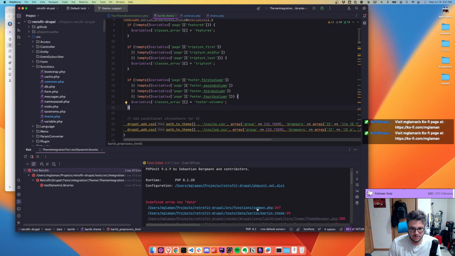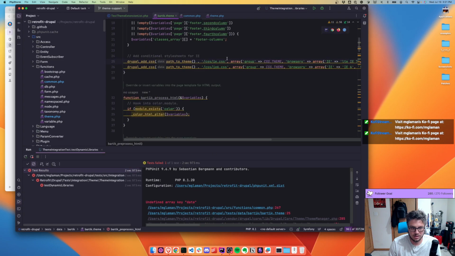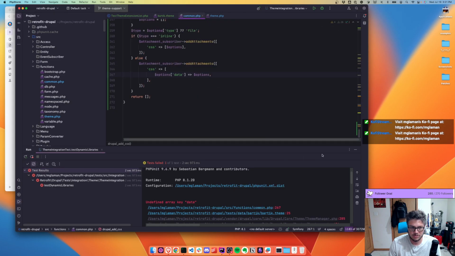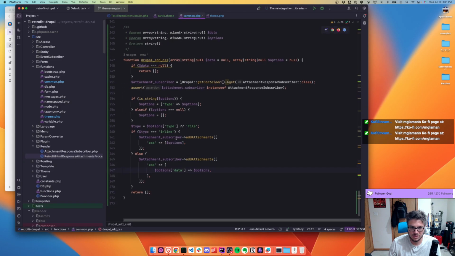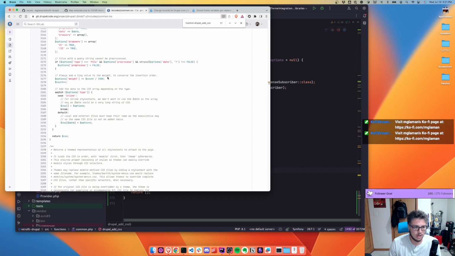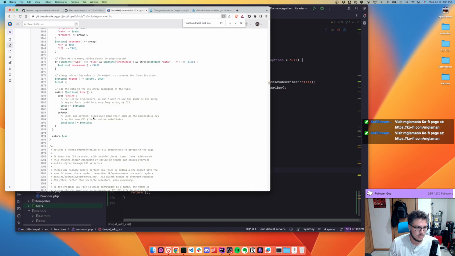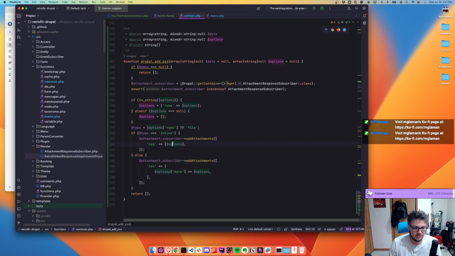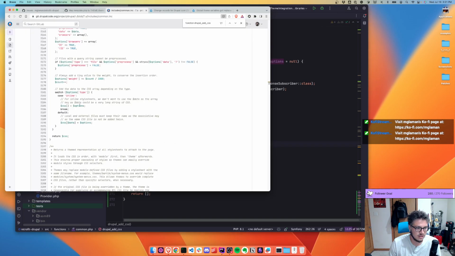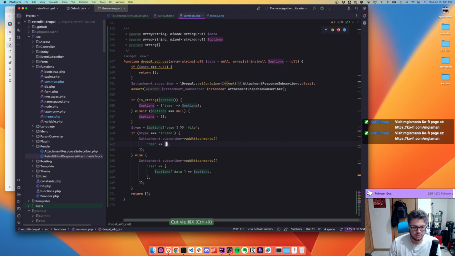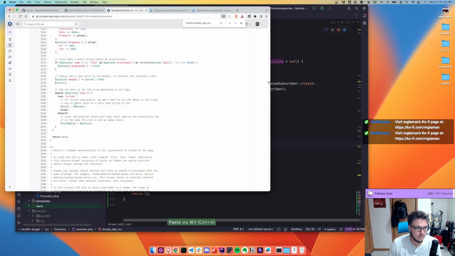Else under a define key data 267. Oh, there is no options data. It is just, so it's CSS. So if it's inline, just options, this makes no sense to me.